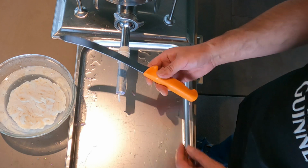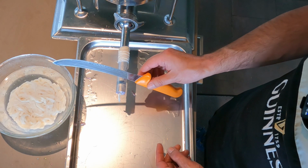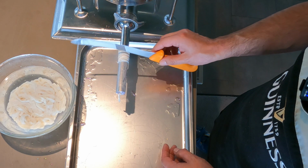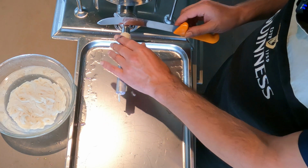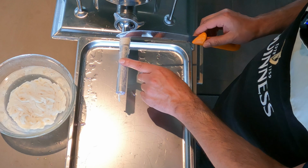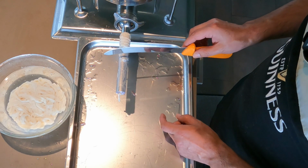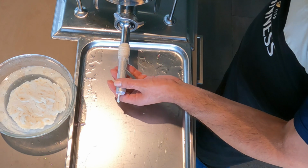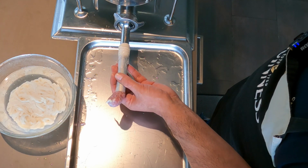So, the back of a knife, not the edge, the back of a knife, and just with the back itself, just hit it gently. That is enough. It cuts a little hole in there and gets the air out. So let's fill that. I'm by myself here today, so let's see.